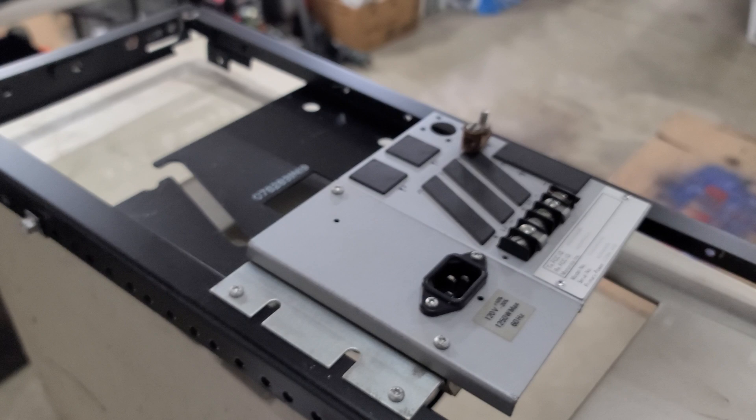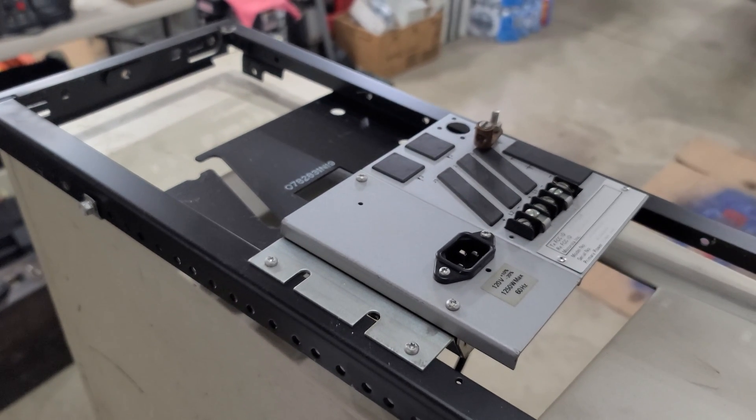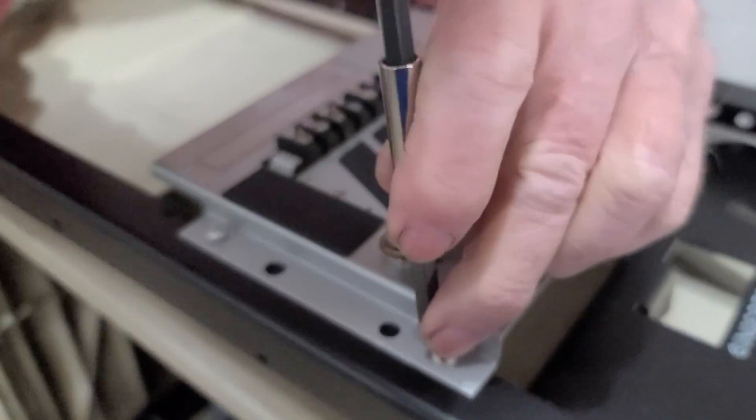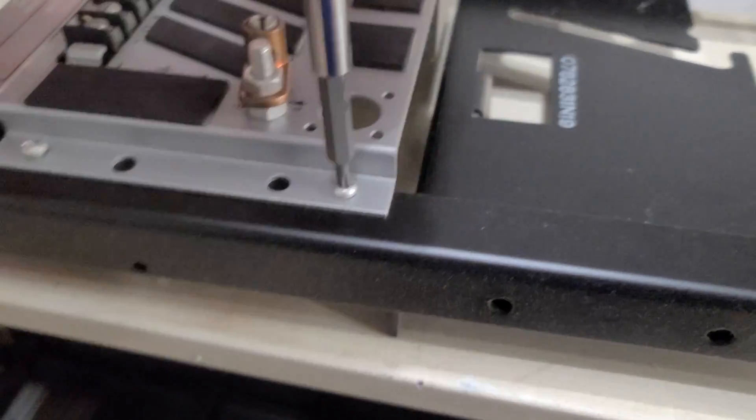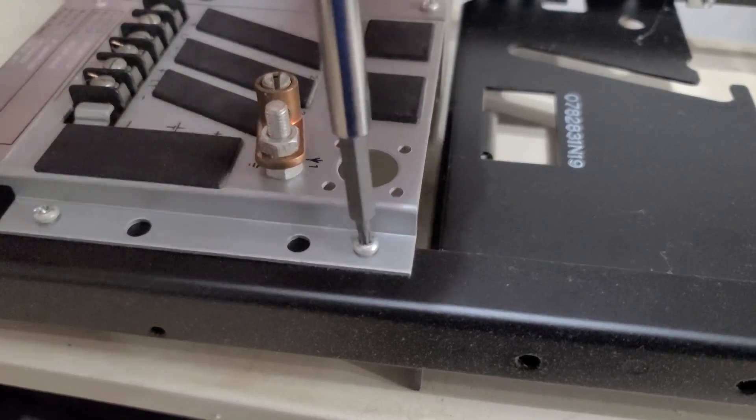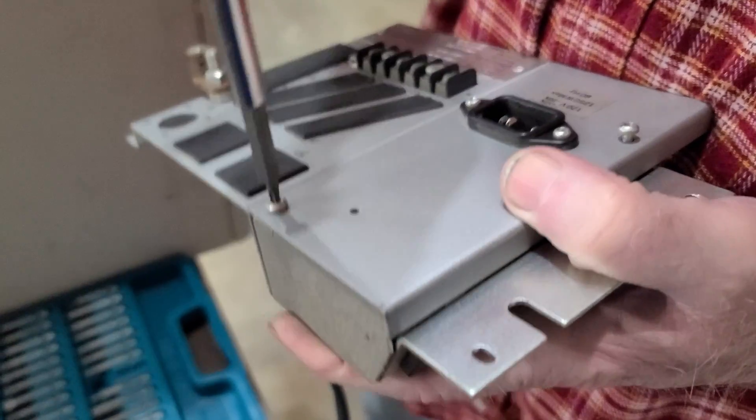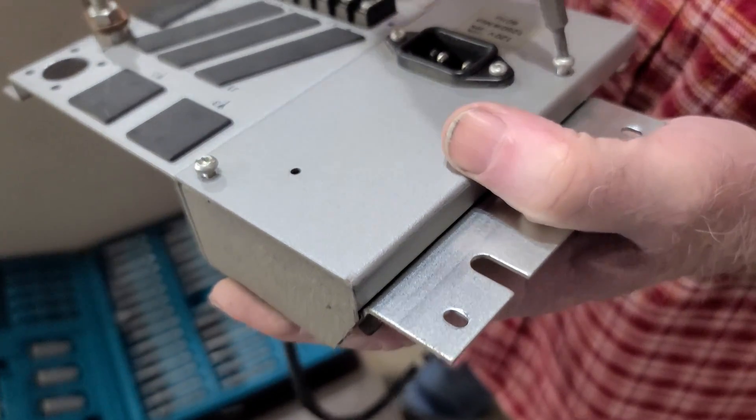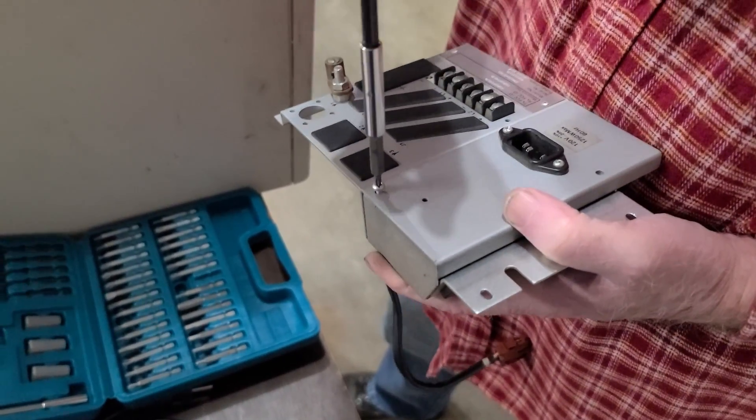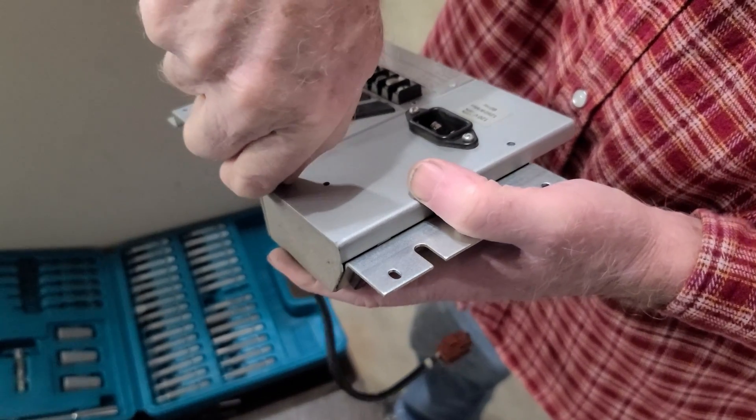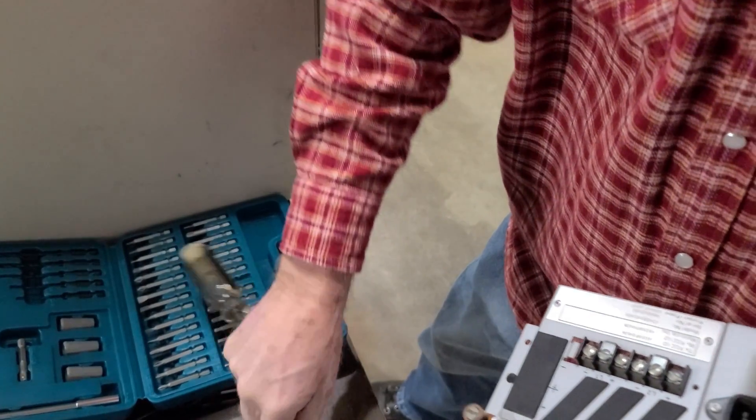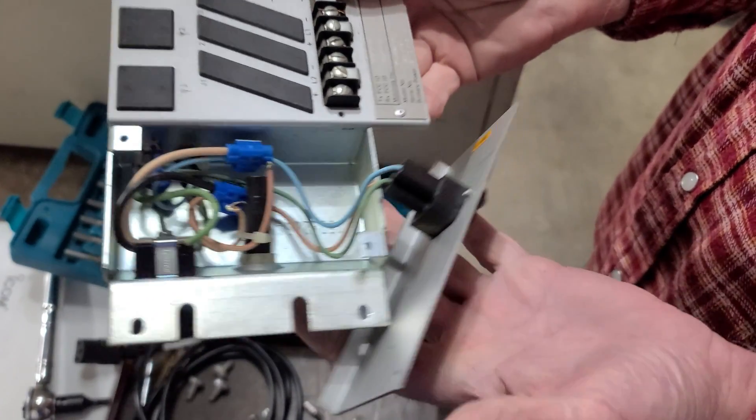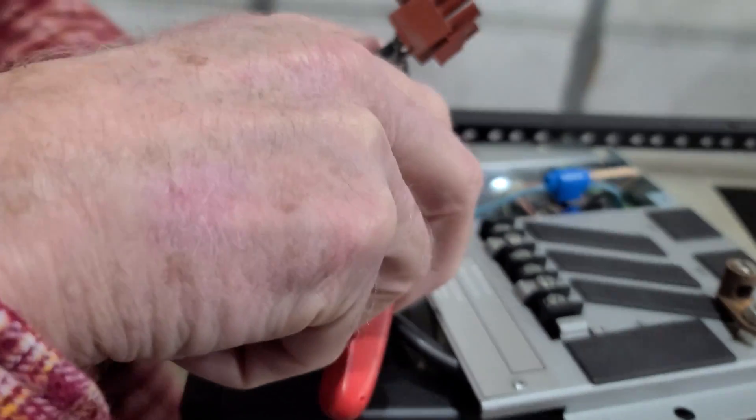You can see there's AC power coming in and a ground lug there, along with some knockouts for other items. We're going to use the rectangular knockout to bring the Anderson PowerPort DC battery connection in. But we need to rewire this AC plug. We have the IOTA power supply inside the cabinet now, and we need to bring AC power in from the outside so the IOTA has its mains power. Not only can we charge the battery and desulfate it with the IQ4 module's three or four phase charging option, but we also want to utilize the IOTA for mains power when we have mains power and not utilize the battery.